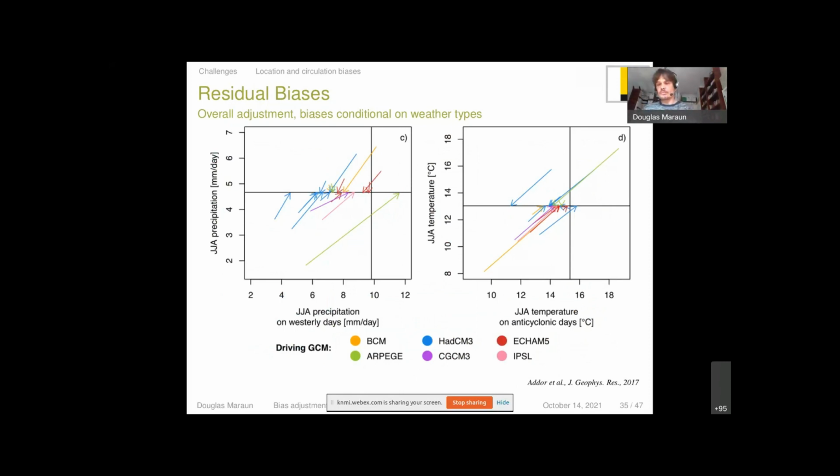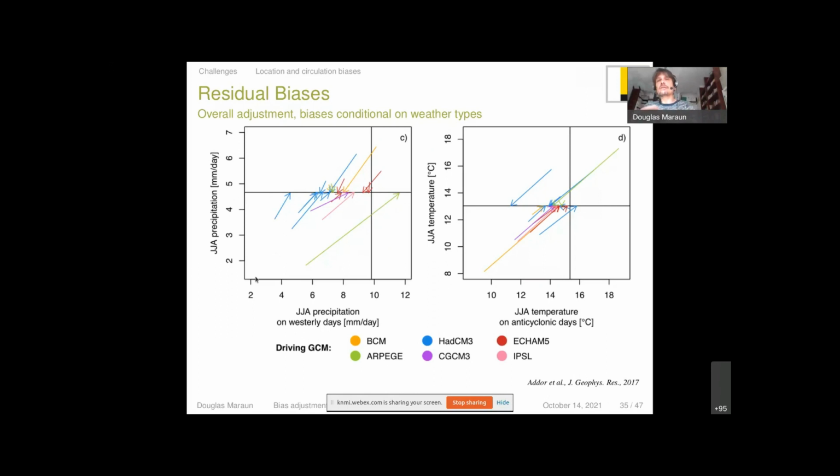Or when it comes to biases on specific weather types. So here, for example, this is from a paper of Nans Ador. It's a very nice paper. They looked into bias, and I just look at westerly days here, and this is biases overall in summer. So you take your climate model output and you do a bias adjustment for the whole summer. And then your bias, so the errors here mean basically for each model, it's a different color. And this is the bias before the adjustment, and this is the bias after the adjustment. And you see, you can basically remove all the biases. This is what your model is designed for, your bias adjustment.